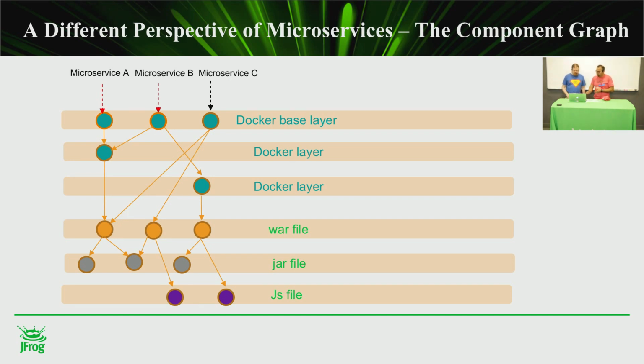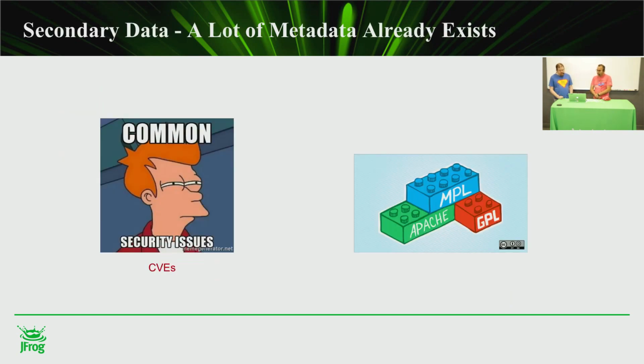Okay. This looks pretty cool. And one of the reasons it looks pretty cool is that if I have a graph like this, there's some things that just start jumping out at me. If I'm starting to worry about what open source licenses apply where, that's pretty easy to figure out if I have a list of all of the components and how they relate to each other. If I'm trying to find out whether a certain security vulnerability exists in my Docker container, again, I've got this nice list of components and how they relate to each other. Pretty easy to figure that out.